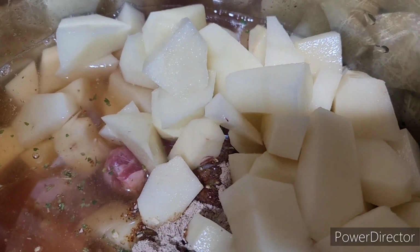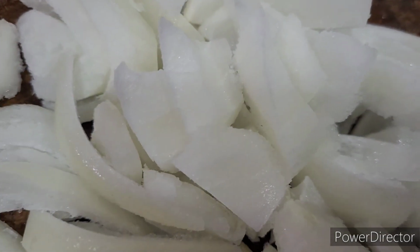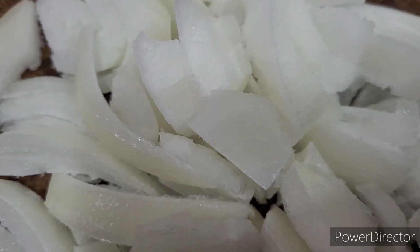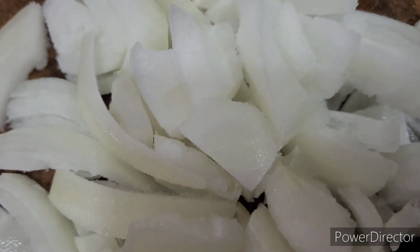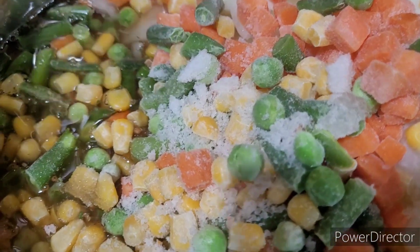All right, I got those in. I got to find my onion. Hold on, y'all. Okay, y'all, so I just chopped my onions up, honey. Beef stew is not beef stew without onions. I love, love, love me some onions and garlic, you all. So I'm about to add these in. All right. Add those in right there. I'm going to stir this together.